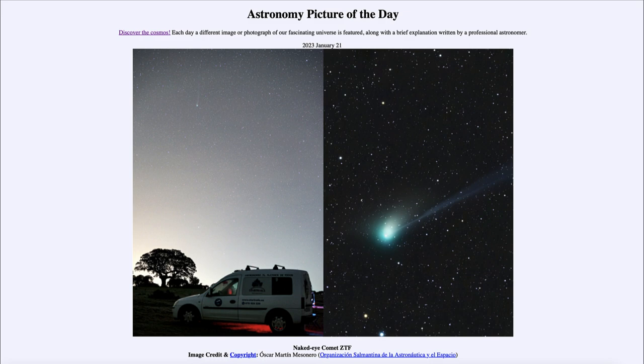Right now it's close to the constellation of Boötes in the northern sky, and it will continue to grow brighter. When we first saw Comet ZTF, we were questioning whether it would become bright enough to be a naked eye comet. It's not a super bright one, but as they say, comets are unpredictable in their brightness, so we couldn't tell at the time whether it would reach this level.